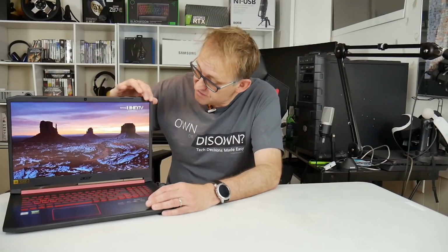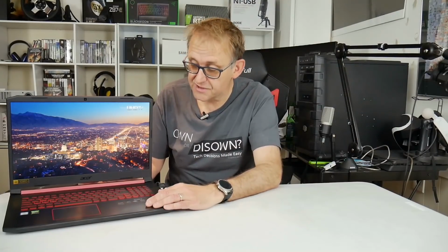So there you have it, a quick first look. And my first impressions, well, I do quite like it. I mean, they've slimmed down the bezels. Top bezel's a little bit thick, but all in all, it's quite a nice, sleek looking machine. It's got a clean look on the keyboard deck, which I do like. Performance wise, it's similar to the HP Pavilion 15, both running single channel RAM. So I will be putting another stick of RAM in this to test in dual channel, of course. And cooling wise, I'm glad that they do have the fan control, because on auto fan, it's going to get hot. So max it out and it'll be okay.